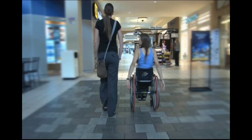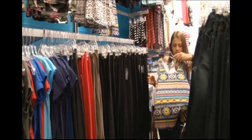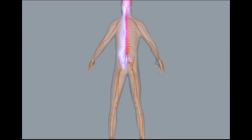While anyone can get a pressure ulcer, people with spinal cord injury are at an extremely high risk because the normal functions of your body's nervous system are impaired after the injury. Under normal circumstances, the nervous system helps to protect the skin's health without the person realizing it. Here's an example of how it normally works.